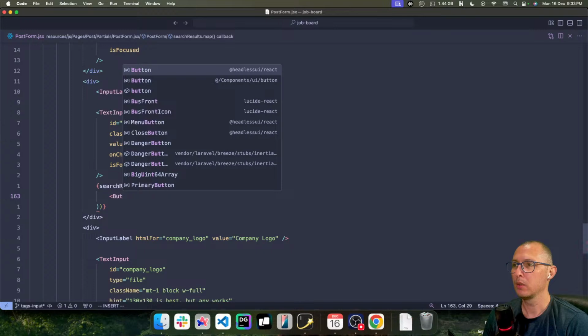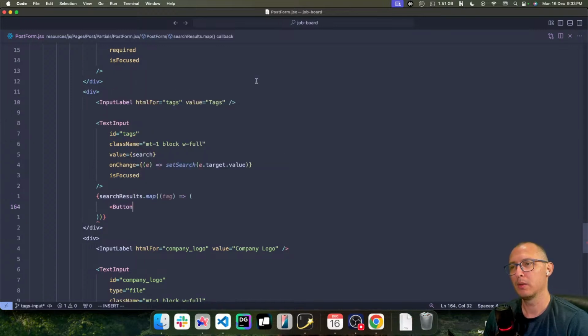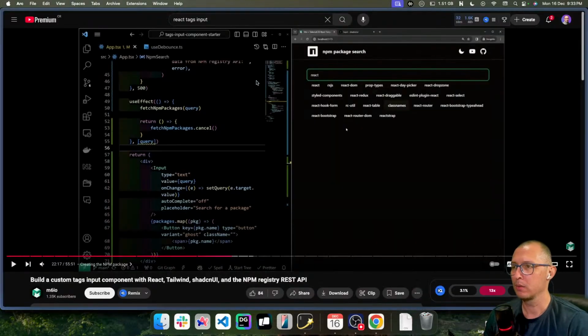from, what? I have headless UI React, components UI. It's got to be this one, right? No. Maybe. Is that the one?